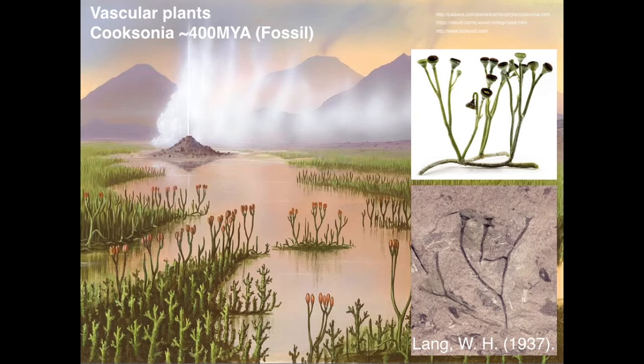And here we are. I love these sort of reconstructions. We're 400 million years ago, some sort of marshy plain, and this is a fossil called Cooksonia, which is an early vascular plant. And what I want to point out is a couple of the characteristics that are maintained in seed plants today.